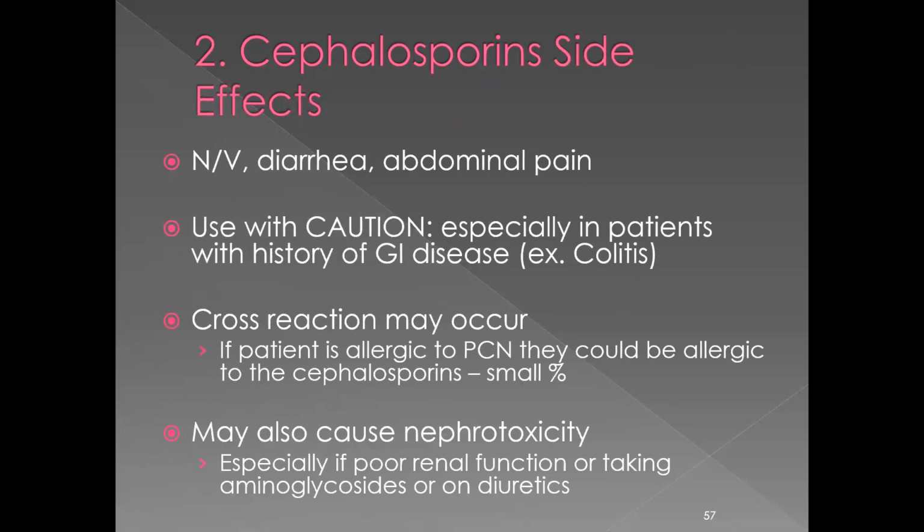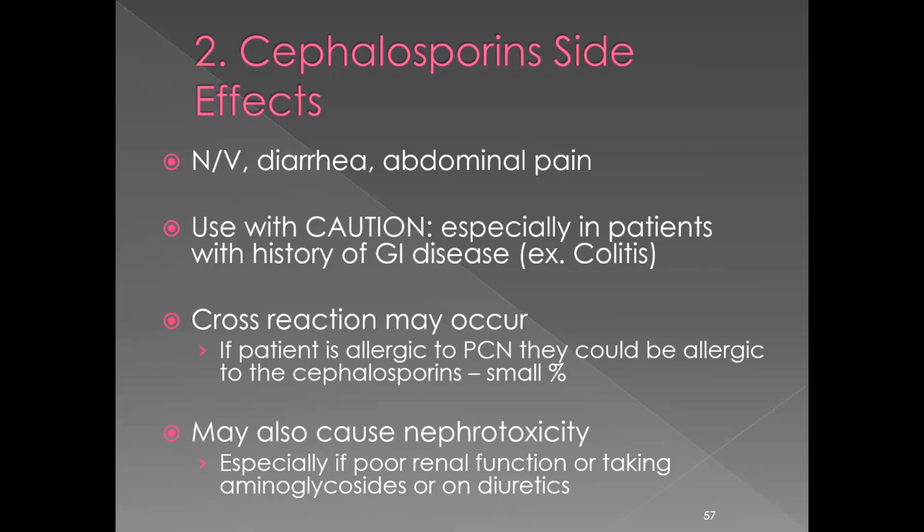So let's look at some cephalosporin side effects, which include nausea and vomiting, diarrhea, abdominal pain, skin rash, and fever. We need to use these with caution, especially in patients with a history of GI disease, such as colitis. It does have a cross-reaction that could occur if the patient has an allergy to penicillin. Then they could actually be allergic to the cephalosporins, because again, they're sisters. But the percentage of that is only like 1 to 7, so it's very small.